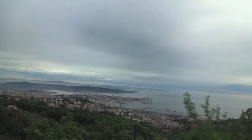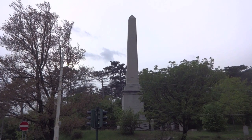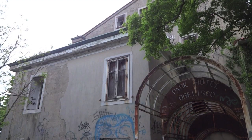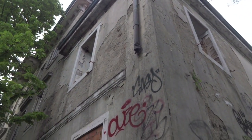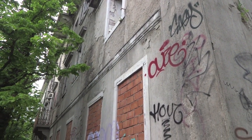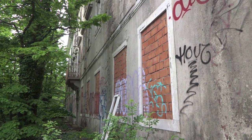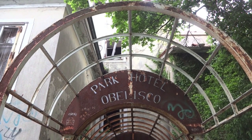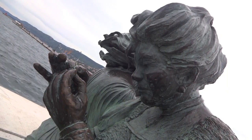But whether by tram or not in the future, a trip to Opicina is still worth the journey, just for the curiosity opposite the landmark obelisk alone. Hidden behind the growth is what's left of the Locanda Daneu, later renamed the Hotel Obelisco. It is here that Sir Richard Burton, no, not the famous actor, but the Victorian explorer, diplomat and linguist, spent his later summers translating into the English versions we still use today the Arabian Nights, the Perfumed Garden, and the Kama Sutra.